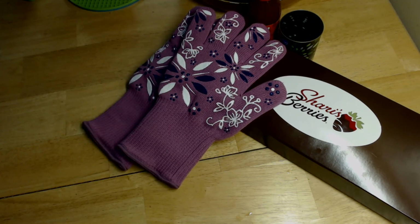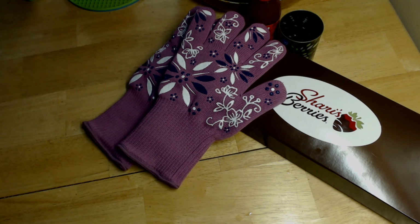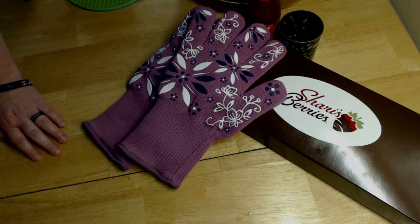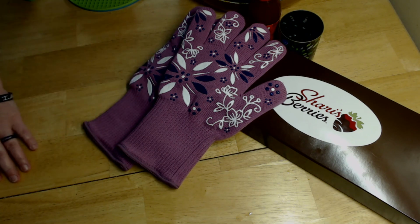Brian sent them to me. They were supposed to be part of my Christmas gift, but we thought they got canceled. And then all of a sudden they messaged him and said that if they got them back in stock, they would ship them. And I wasn't expecting it. He forgot to tell me. So I went out to get the mail and they were just in the mailbox. So I was very pleased and shocked.